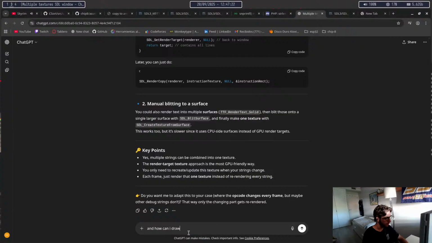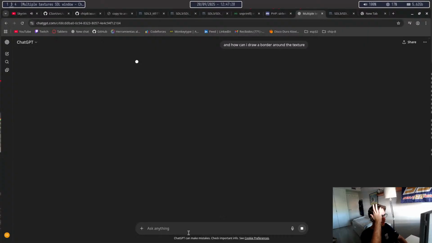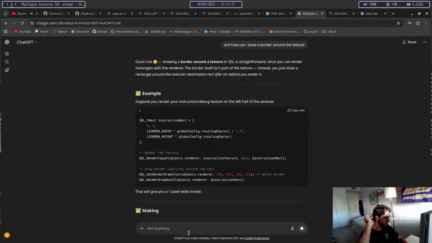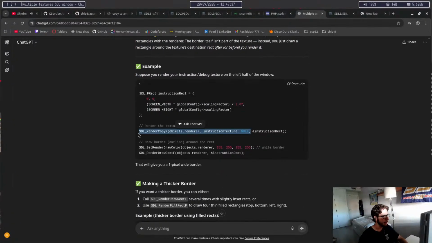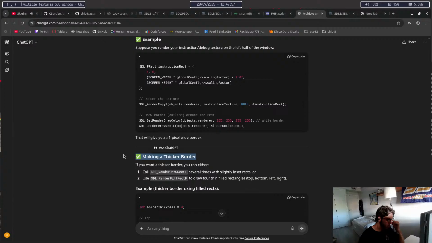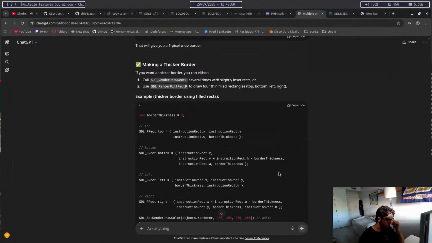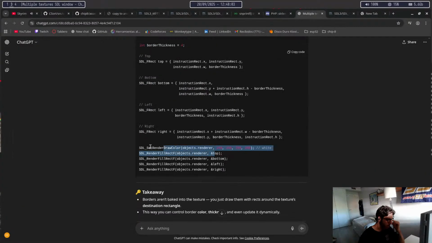How can I draw a border around the texture? Since you can render rectangles with the renderer, the point itself is important texture. Set render draw color around the rect. Border thickness 4.